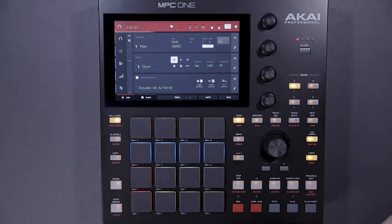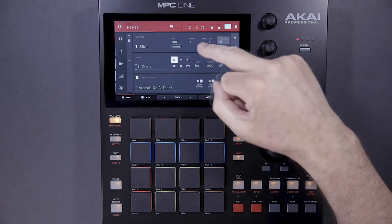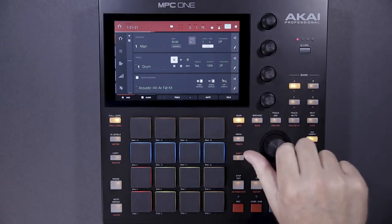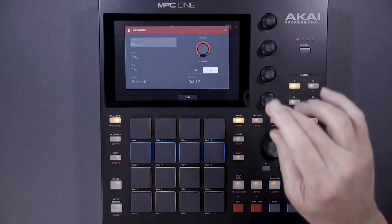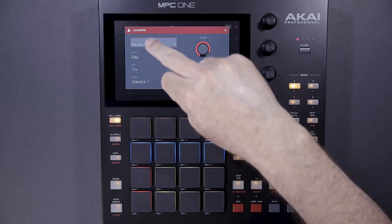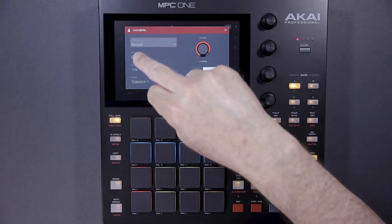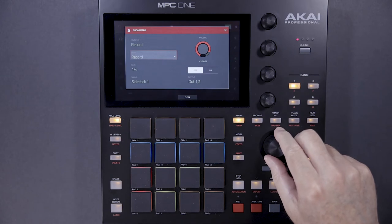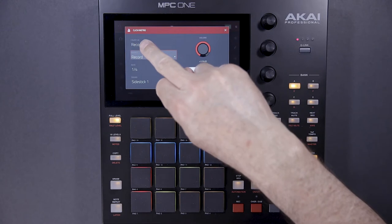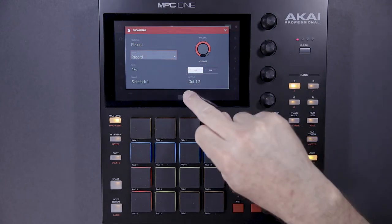Okay, we're back. We're ready to record our first kick drum. But remember I said I'm not going to record four bars. I'm just going to record one bar, and then we can copy that to make it really simple. I'm also going to check my metronome to see what's going on here. I should be getting a count in during record, but it's enabled only during play. That's why it was messing up in the last section. So we want it enabled during play, and we want the count in during record. Now we're all set, hit close.